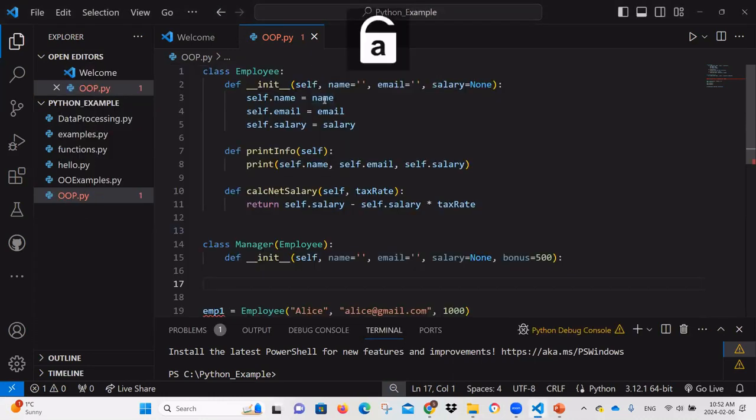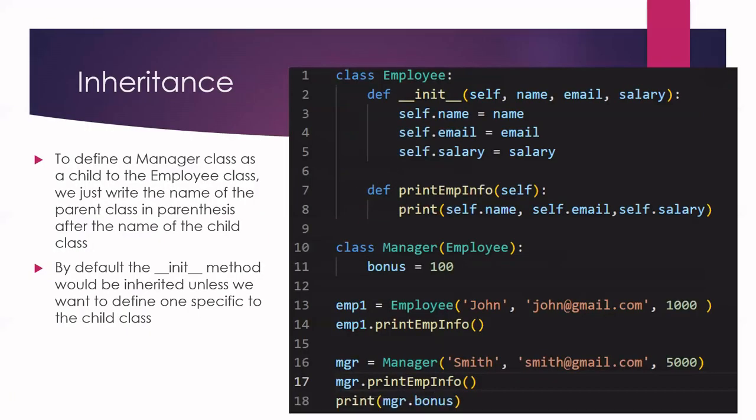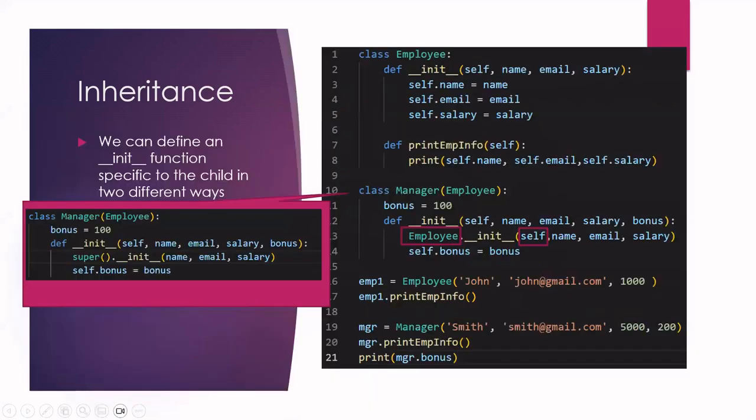If you remember in Java, you would use the keyword super to refer to the parent part and the child, right? So here we have something similar, but it's not identical. We can use the keyword super, but as a function, preceded by parentheses like this, as if you are calling a function, and then you are calling the init of that super, of that parent.